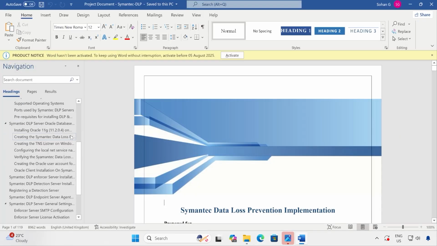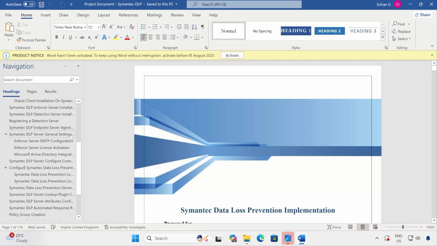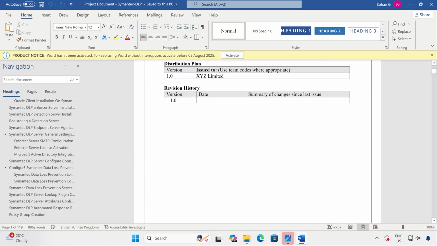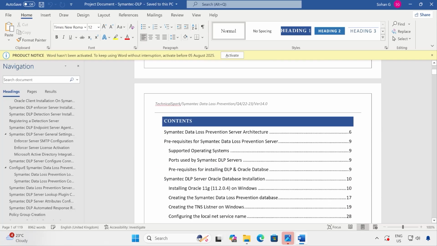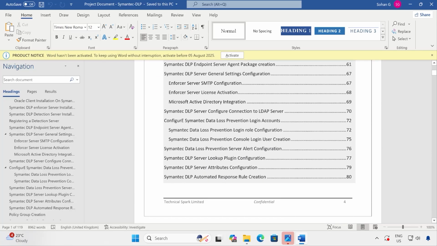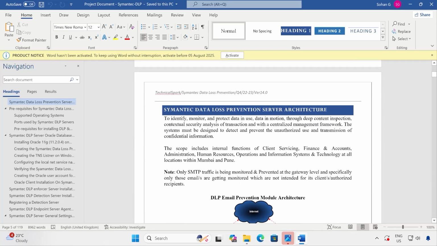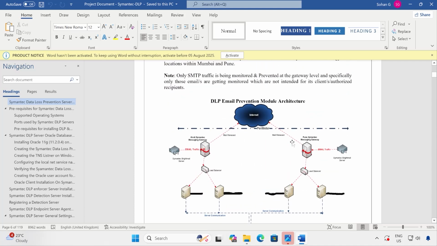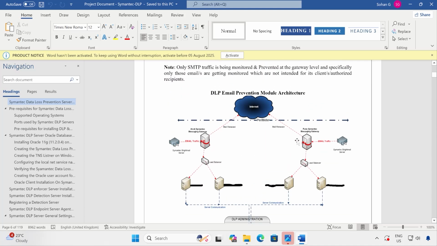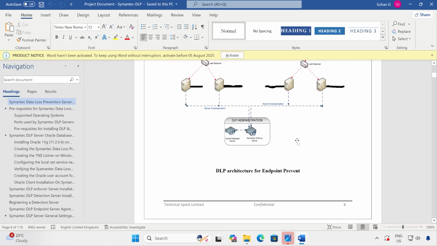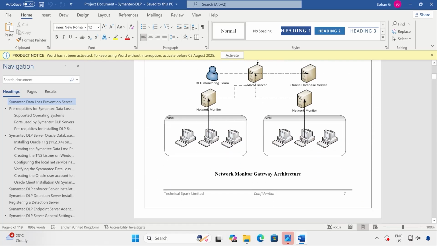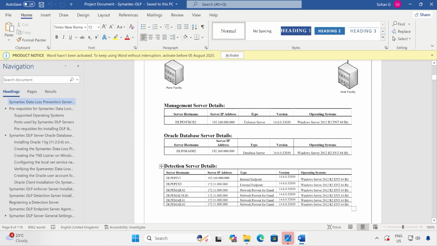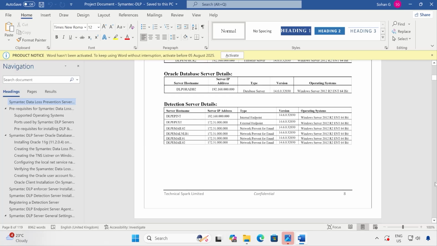As you can see, guys, I have covered almost everything in the headlines. Let me just scroll down. See, this is the complete format, guys: how exactly I implemented it and what things I have covered. It could be an older version, but the steps are almost the same. This is how, when I was working as an engineer, I used to create the diagrams and share them with the customer: plan, architecture, how many servers are required, everything is available here, guys.